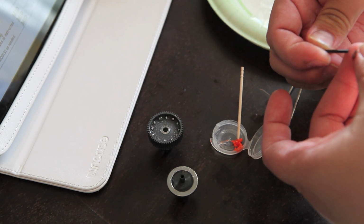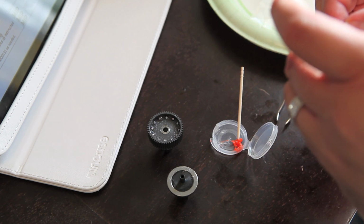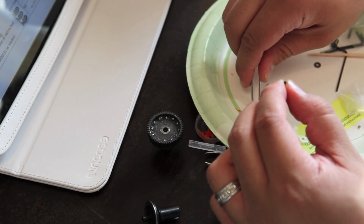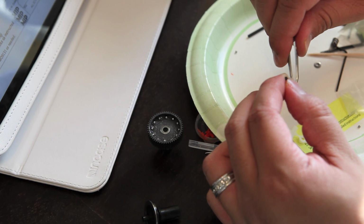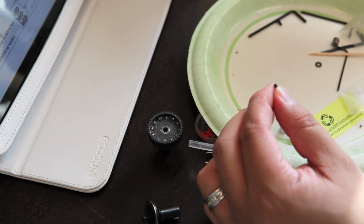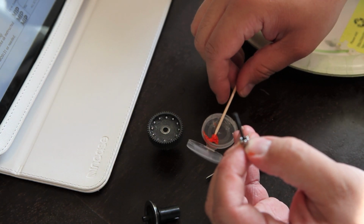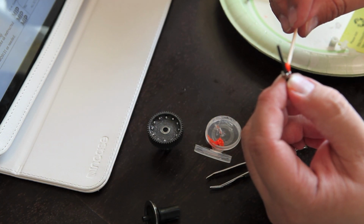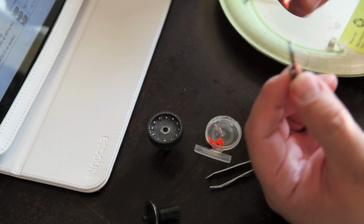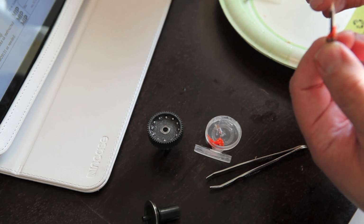So I'm going to put in the screw through here, making sure that the step gets applied correctly, and taking my time to not get the grease on the screw there. It's a little bit out of the shot, but the first step is just trying to put on all 5 balls on the washer, and then the next step is using my hands to mold and position the balls so that they go around. It took me quite a while to get the balls nicely aligned, so that's why there was a transition in there. You probably didn't want to sit and watch me take all the time to put on all those things.